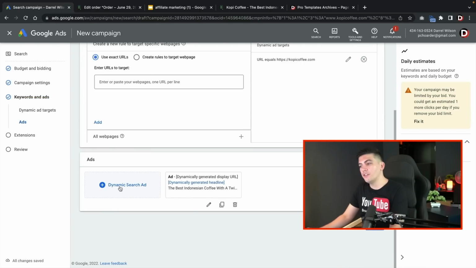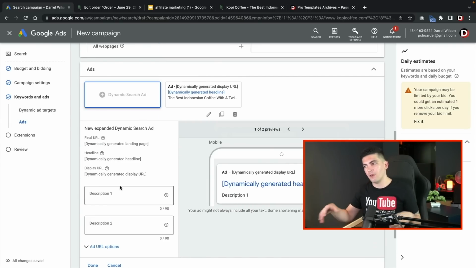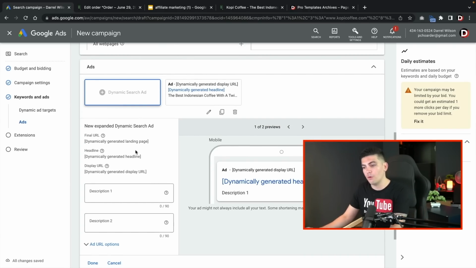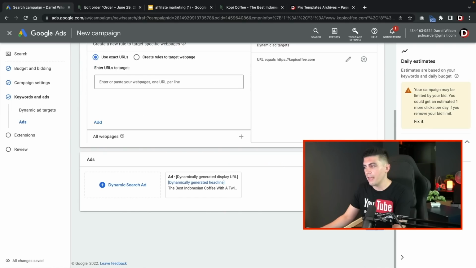Now, once that's done, you guys can create a second one if you choose to do that. You can make like 1 or 2, and you can use more descriptions to find out which one's performing better, right? But I'm fine with just creating one for now, so I'm going to leave that one. But if you do want to create more, you can do that right there. I'll go ahead and click on cancel, and I'll click on next.